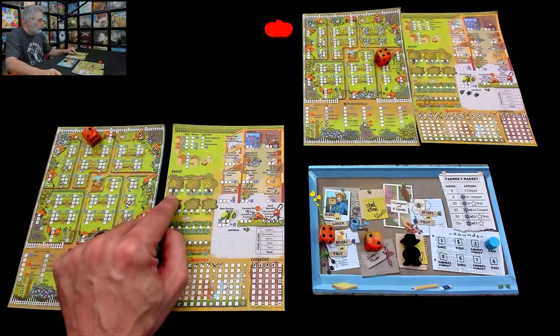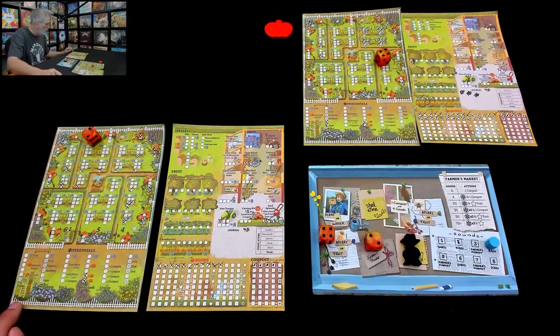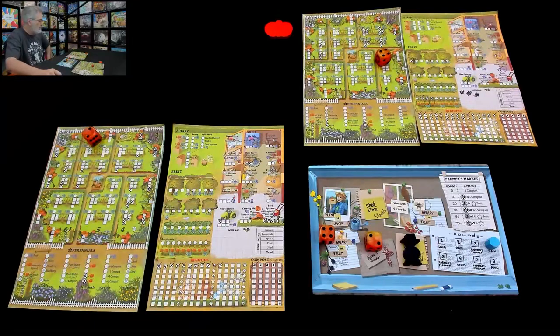A second apple is worth 3 points. Apples, the more you get, they are worth a lot of points. Everybody loves apples. Or tulip. Tulip, my first tulip, will let me do any fruit action I want. Interesting.